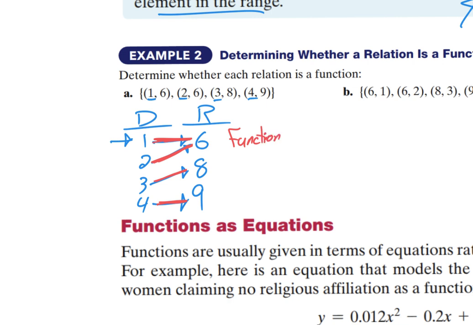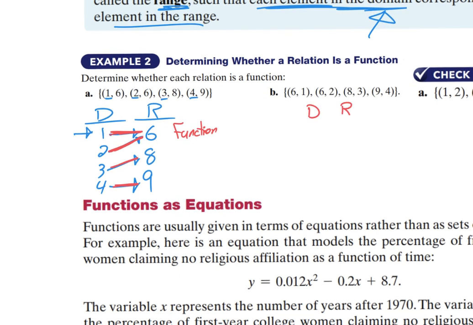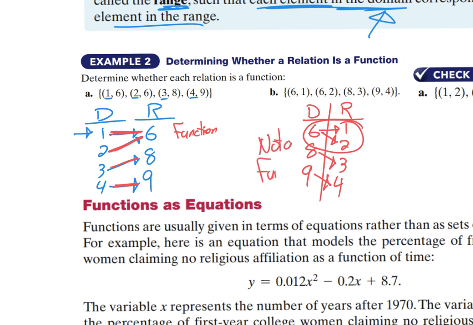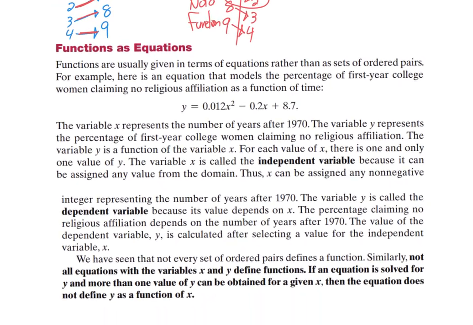We'll see a problem in the next one, and it looks like what we do is we switched the domain and range. So the domain of this is 6, 8, and 9, and the range is 1, 2, 3, 4. 9 maps to 4, 8 maps to 3, 6 maps to 1 and 2. This is a problem. If you have one element in the domain mapping to two different elements in the range, this is not a function. And in previous courses, you would have learned about the vertical line test. So this would fail the vertical line test. We'll talk about that again later.